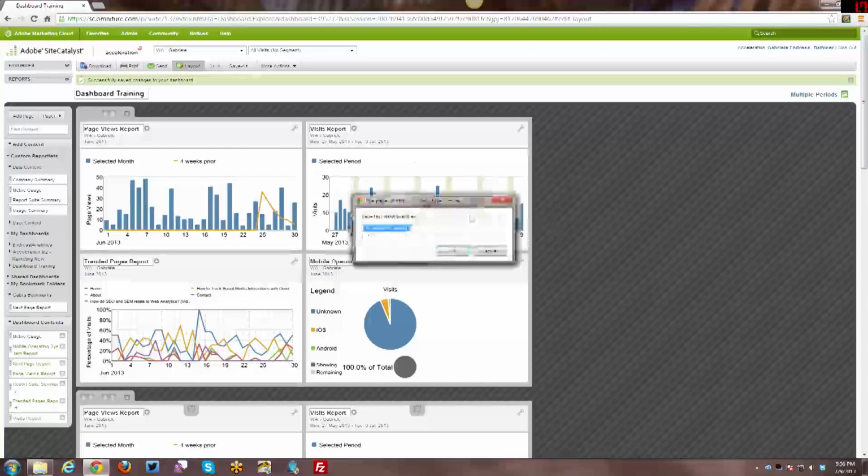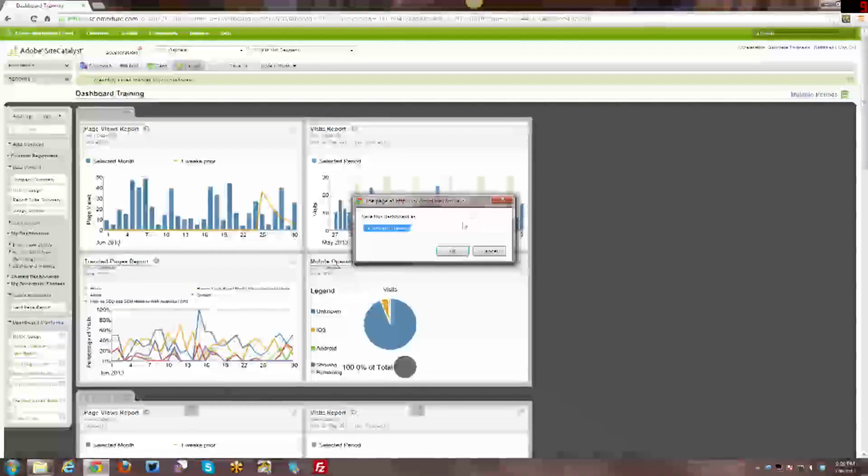So let's say you're taking an existing dashboard and you decide that you want this particular dashboard, but you want to have a couple of other things for a different audience. You can use this as a template and add and remove the bits and pieces that you want to change, and then just save it with a different name.